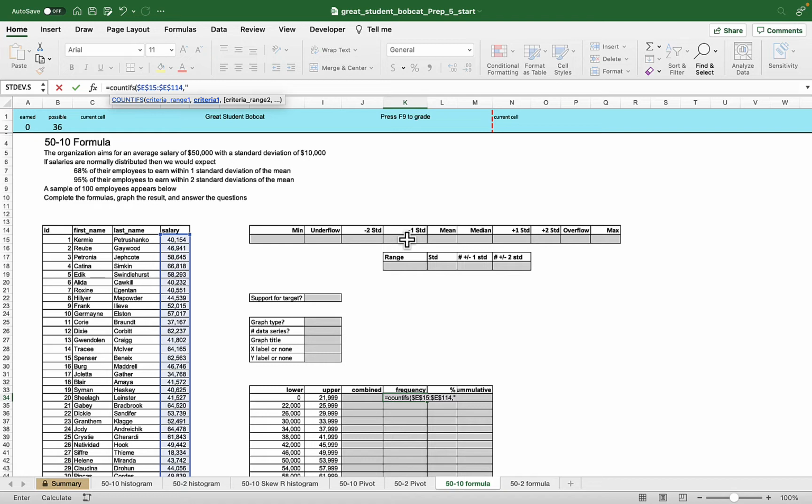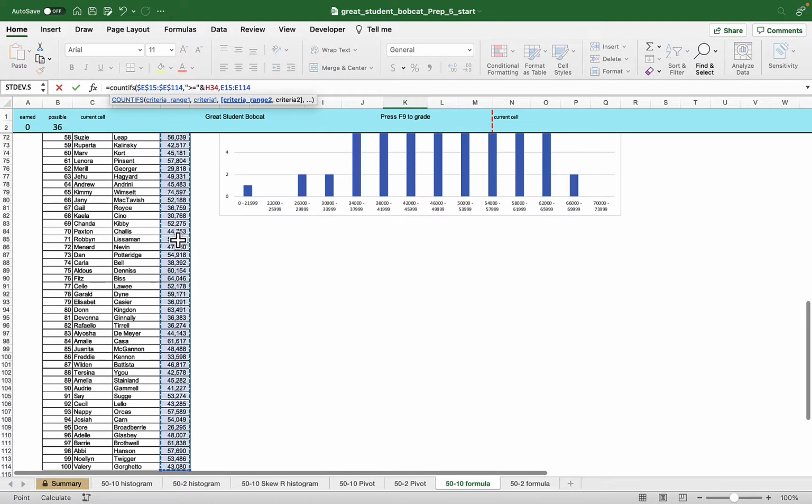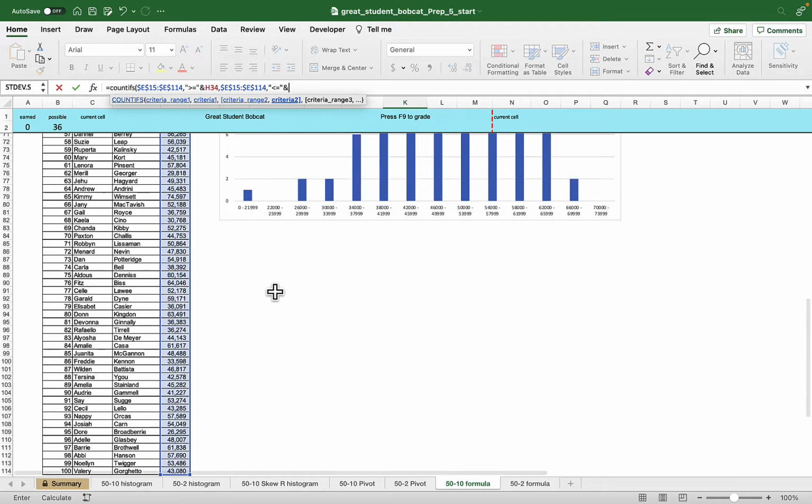So it's going to be greater than or equal to in quotes, and then ampersand this lower value. Okay, and that same criteria range, which we'll lock, has to be, in quotes, less than or equal to, ampersand the upper value.